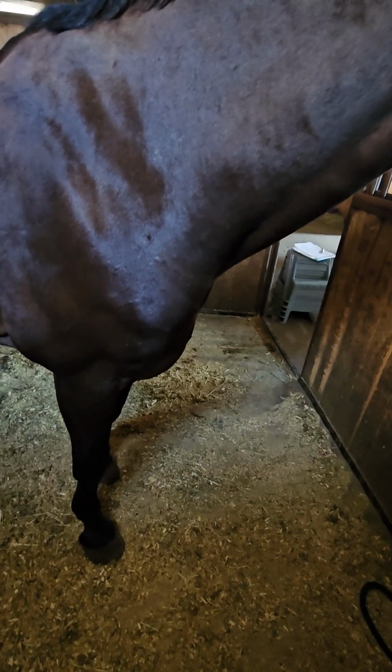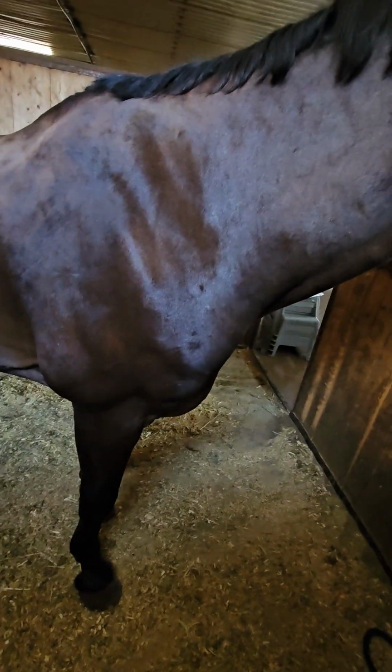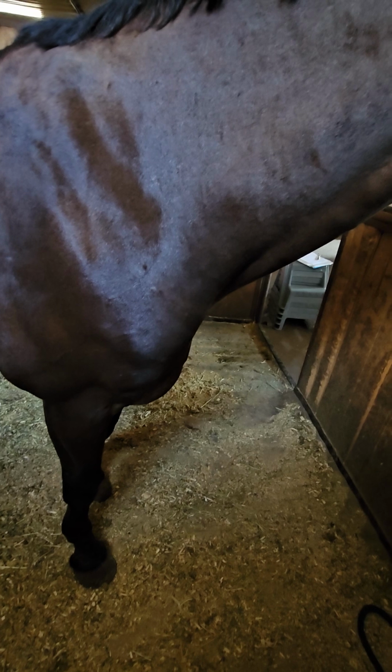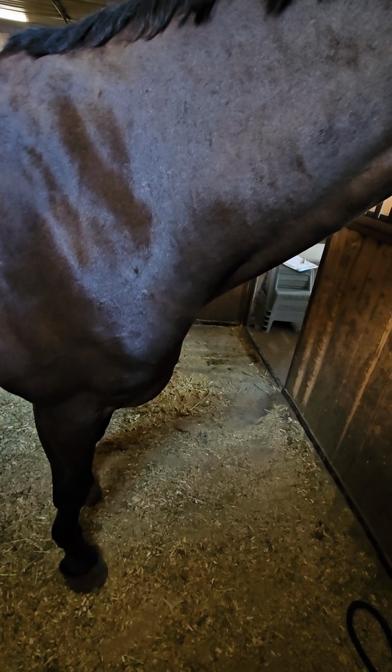In through his shoulder, it felt really good too, but it was just in that scapula he was kind of stuck. So I just gave it a lot of time. I came back to it after I'd done some other stuff and did a little bit more, but I'll readdress that next time I massage him as well, and make sure that we really work on that and get it to release completely and keep it that way. That would be really great.